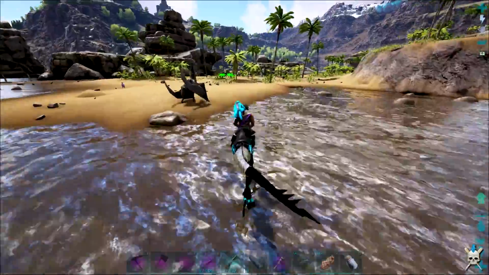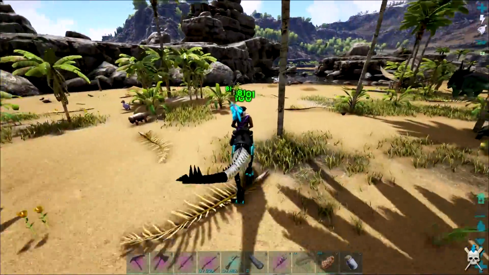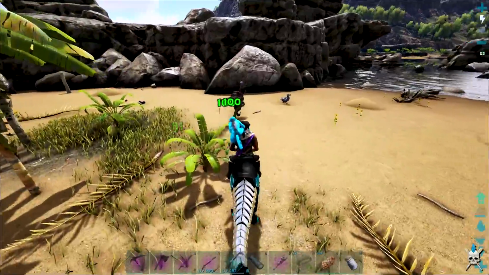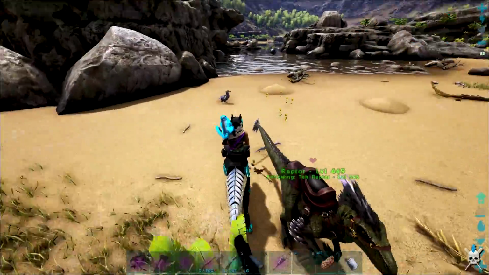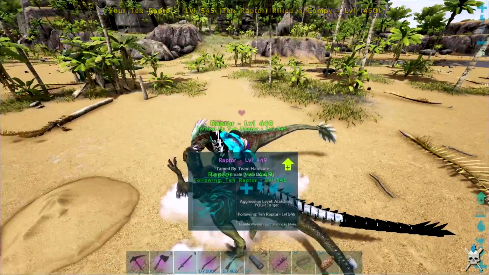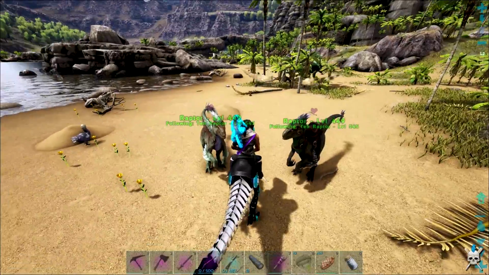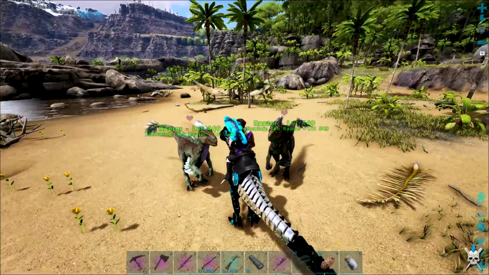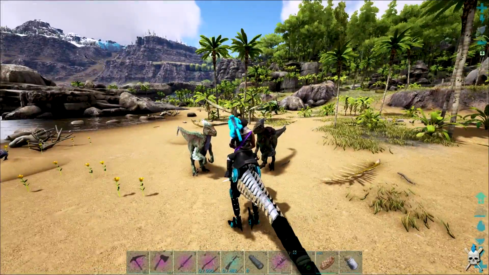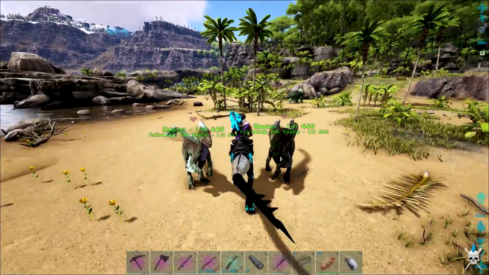Oh, gone all the way over here now. They're still going for him. There we go. You got him? Oh, God, he's... Oh, we got him. He's dead. All right, everyone calm down. Let's do the old raptor buff. Oh, no, we can't, because, yeah, different packs. All right, that's fine.